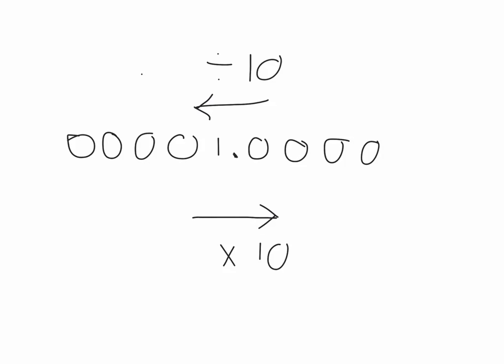Okay, now if I was looking to divide by 10, that means I'm making the number smaller, so the decimal point needs to move to the left. Now, can you have a think, stop the video, and have a think, how many decimal places do I need to move that decimal point? How many places do I need to move it? And what's the trick for remembering how many places I need to move it?